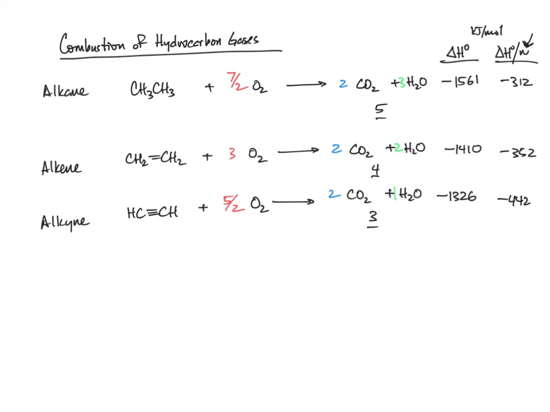So in all actuality, even though this produces the least amount of heat, when you normalize it on this scale, this is the best gas to use. This compound, we said, was called ethyne. It's also known as acetylene. Has anyone ever heard the term acetylene? In what context have you heard it?